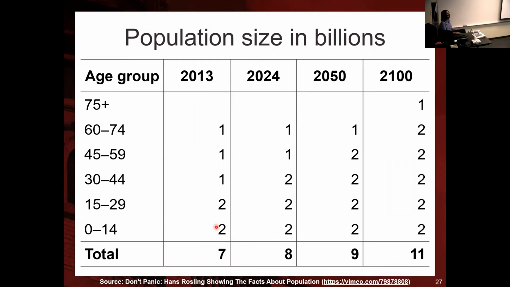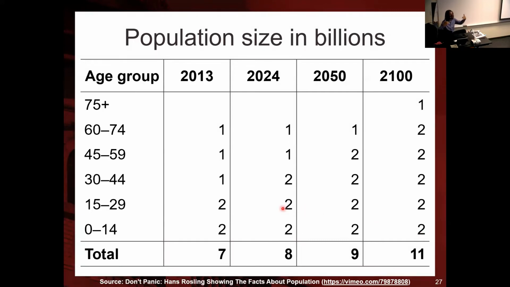And Hans Rosling is the one who created a term called child peak. My accent is not good to say the word, but the word is P-E-A-K, peak. It's the highest number of children that we would reach in the world in absolute numbers. His point was that the number of children will not increase much more than 2 billion, because fertility is going to tend to stabilize around 2 children per woman if you take the world as a whole, right? Because you might see higher fertility in Africa, but really low fertility in other countries in the world compared to the African countries. So the number of children, as we project, will be kind of stable over time.